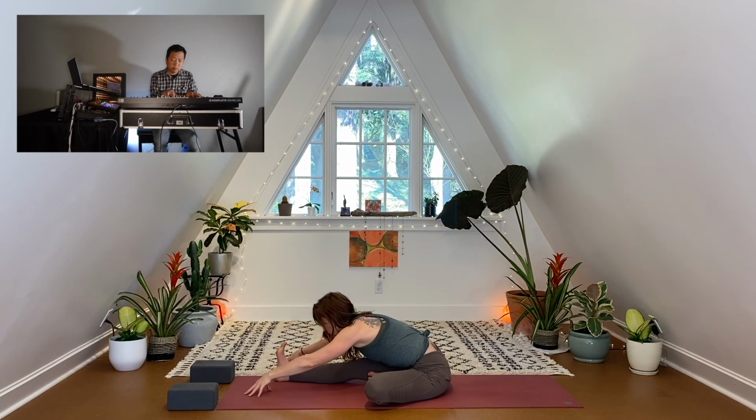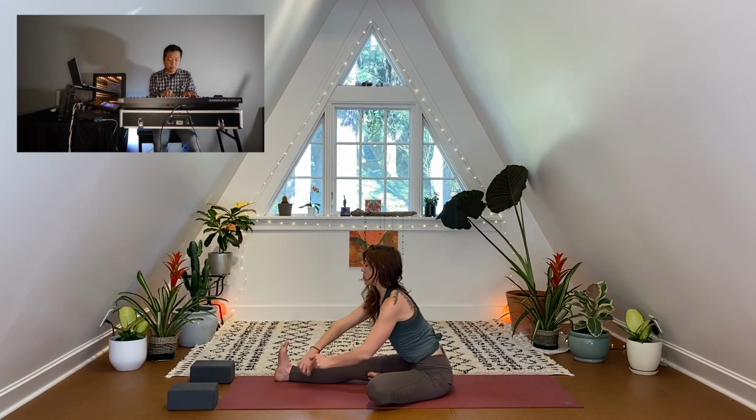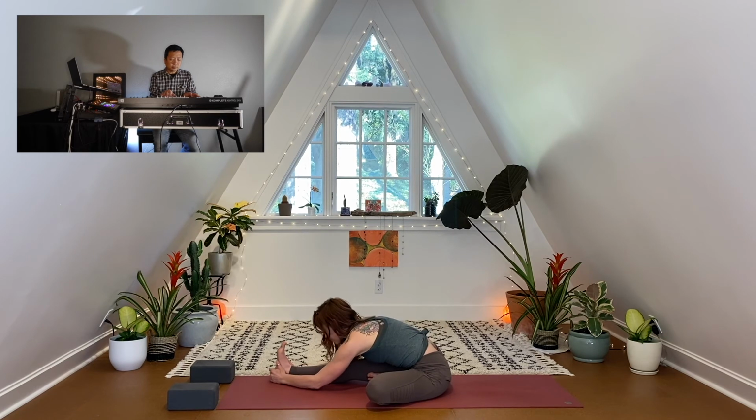So for some of us, it might be a better stretch to keep your hands tented behind you. Okay. For others, you can use a belt or a strap around your foot, holding. Otherwise, come forward and down, a bit of a diagonal towards your front leg so that your left shoulder drops heavier down.